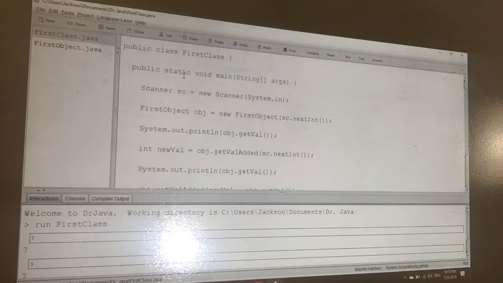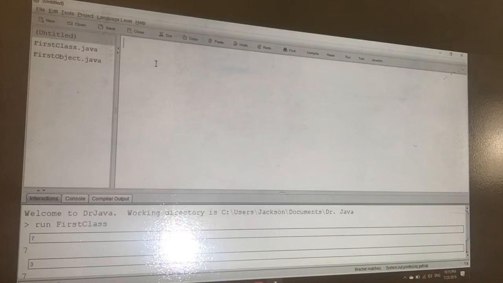Okay, so now let's discuss what this static means. Well, static just means that if I were to create a new class file, we'll call this public class driver. Okay. So then I'll create my main method.